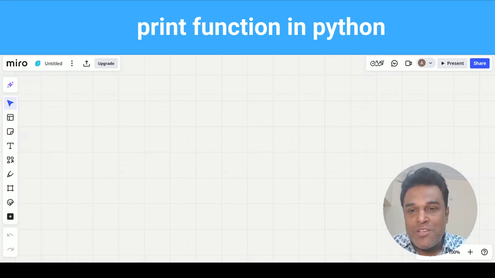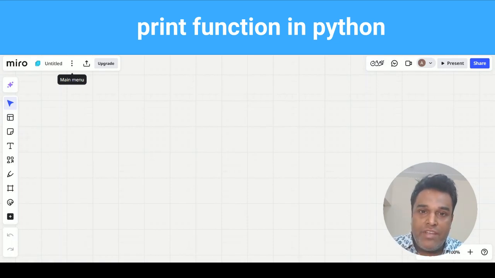Hello everyone. In this video, we are going to understand more about Python. In the first video, we understood the strengths of Python. I told you what exactly the difference is between Python, C, C++, and Java. Now, one more strength of Python is that we can code very little and achieve more.